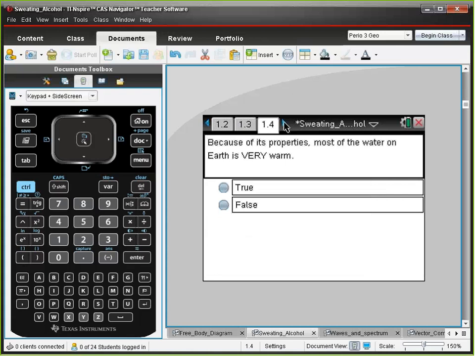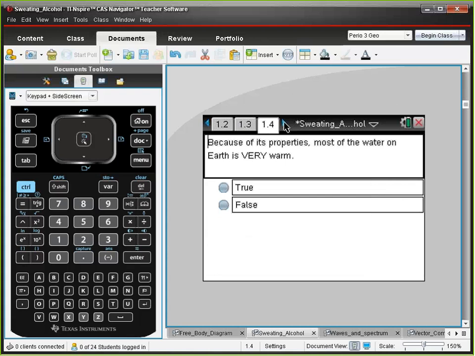And these are just almost like formative assessment questions. Did you read the information? And are there some things that you may have learned from that? So just like Todd showed you in the previous simulation, you can embed these questions anytime you'd like to in a document. And you'll see when we start looking at some of these documents that are available to you on the web, the questions are already embedded in them for you.